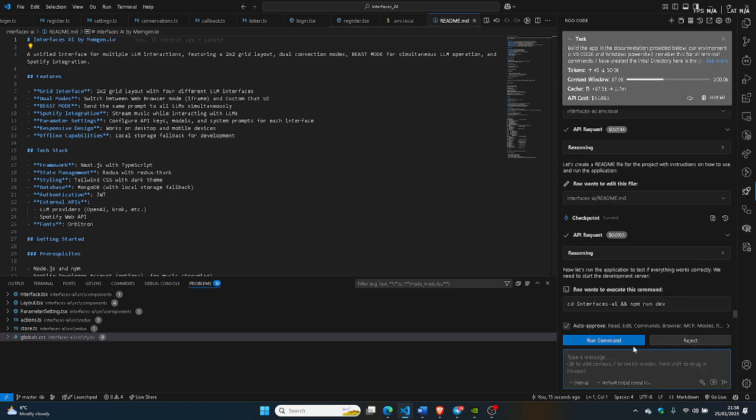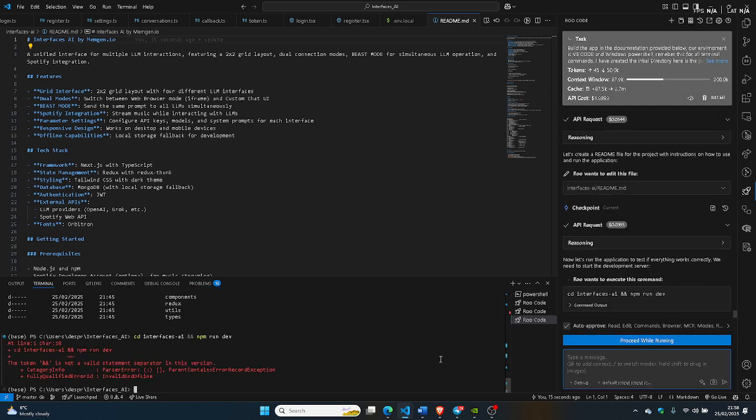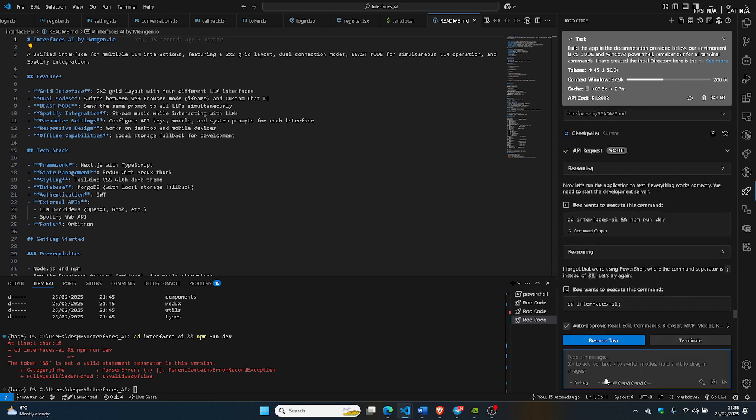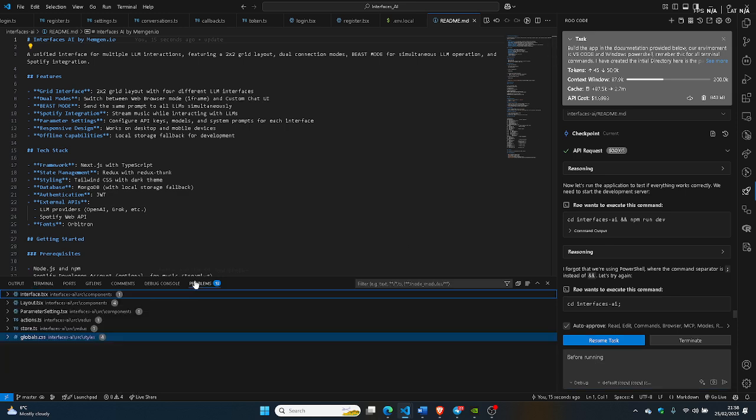Right, where are we? Run command. It wants to run dev. Right, hang on. Cancel that. Before running. So it's basically nearly ready to run on a local network, apparently. But it's got 12 errors.